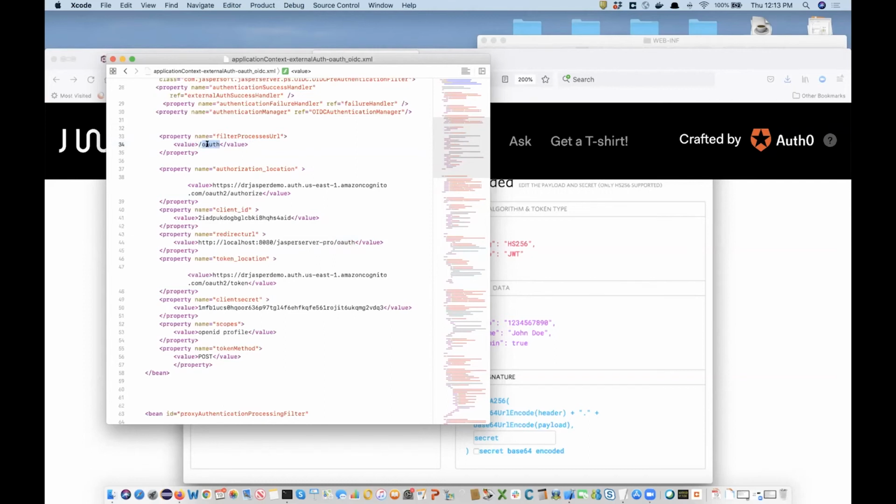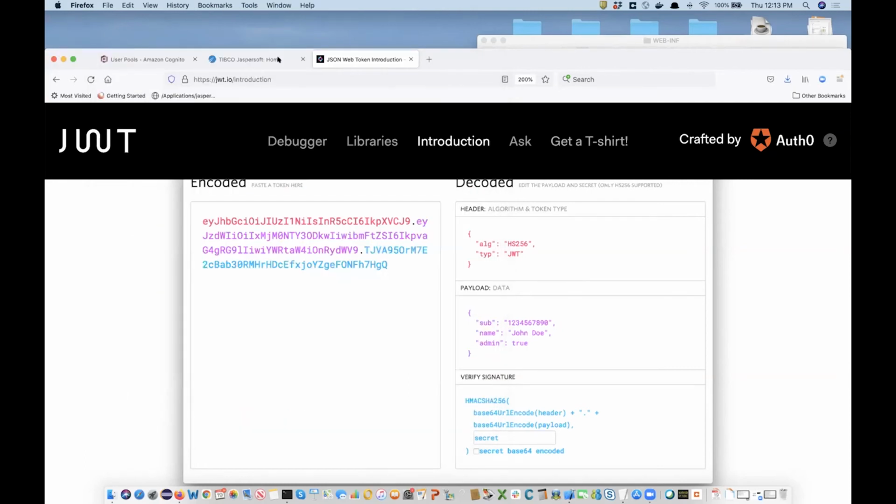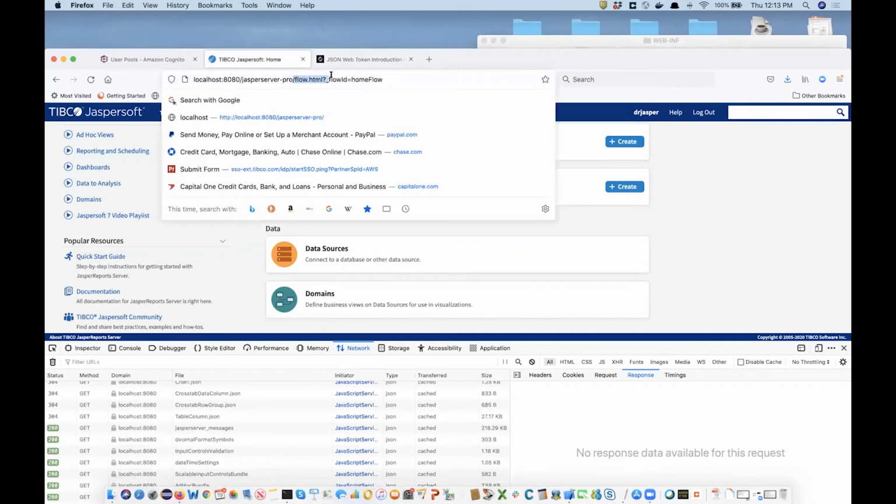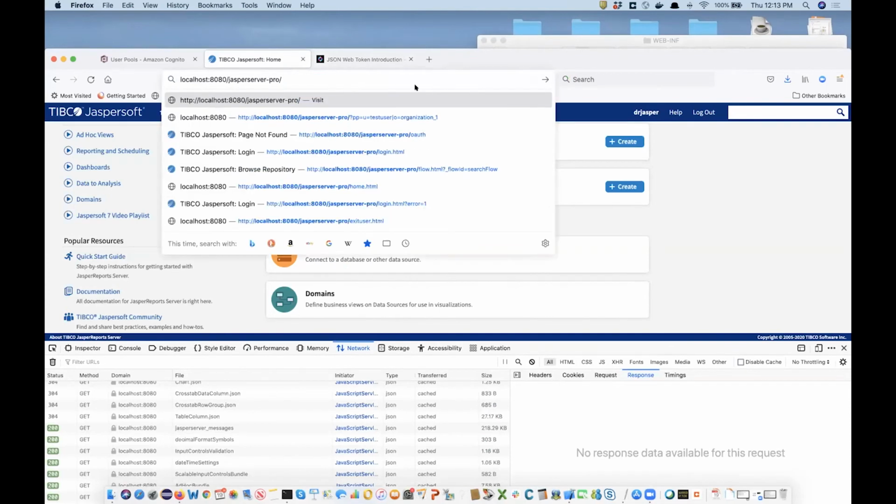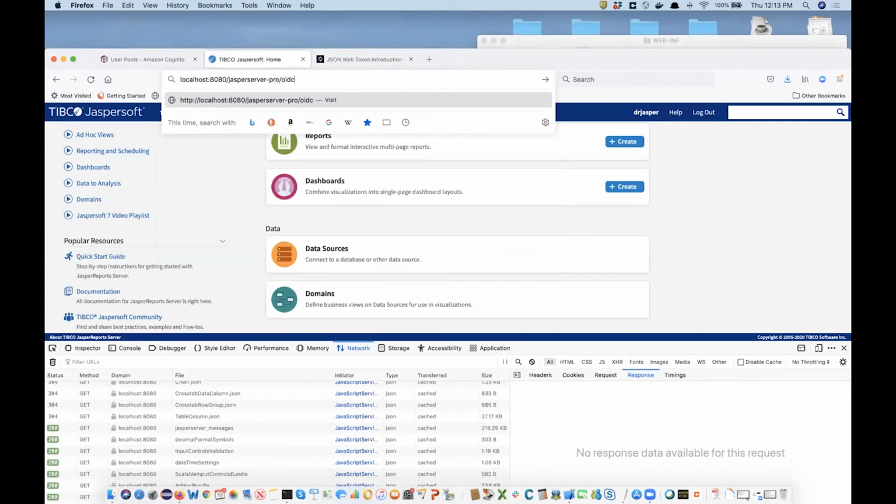So if I were to change this to /OIDC, and then change this to /OIDC, then when I wanted to authenticate, I would have to go to /OIDC here. So those are the main areas of concern, or areas to check. Debug logging actually tells you quite a bit about what it's checking and what fails. So that's the first location to start.